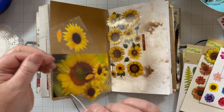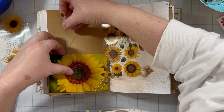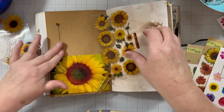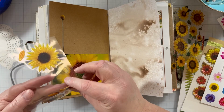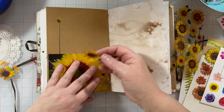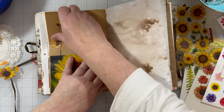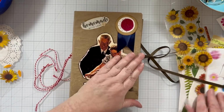We could put this. Let's see if we can get it. I should have thought ahead, right? There. Now, this one, when I was saying the cover, see how the cover does not want to close?